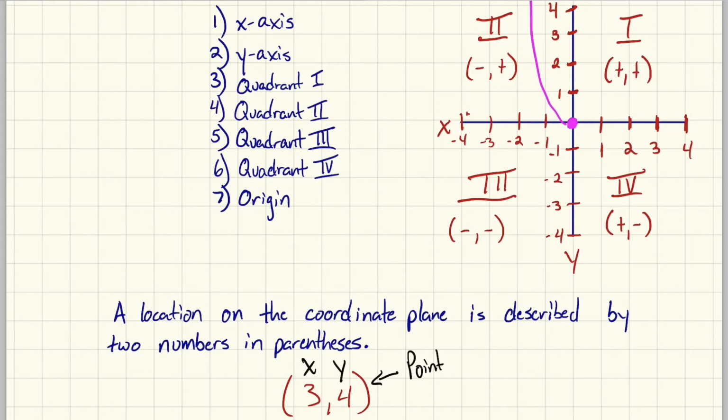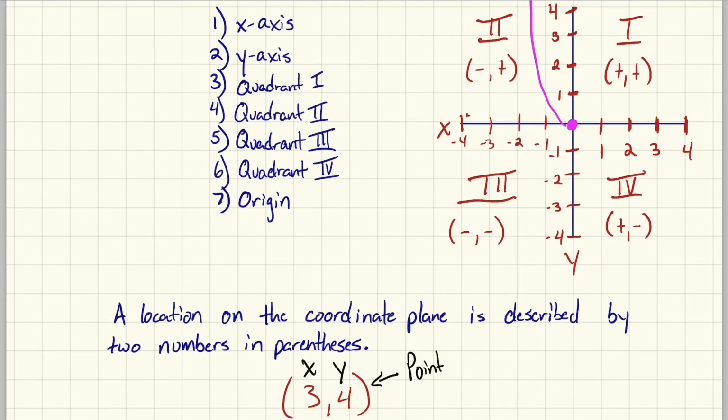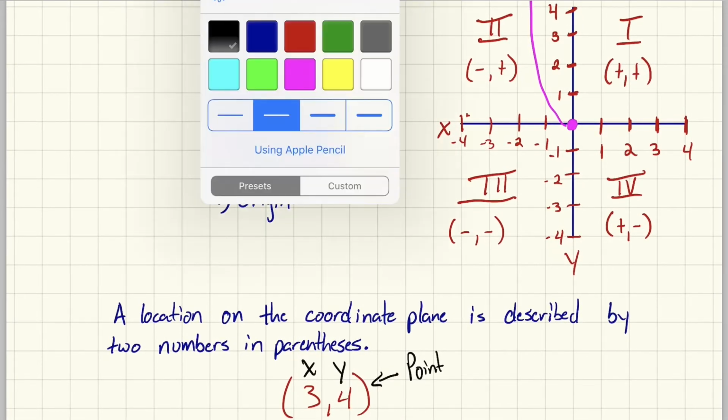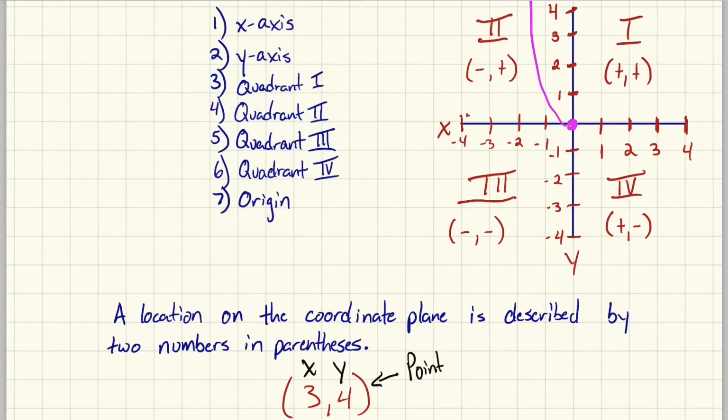Let's discuss this point. So 3, 4 tells me that if I start, and I'm going to use a bright lime green here, if I start at my origin, I need to go to 3, or where 3 is on the x-axis. So I go all the way over to 3. After that, we see that we have a 4 as a y value, and from the point that I've already created, all I have to do is go up 1, 2, 3, 4, make a big old dot, and that is my point 3, 4. Because it's 3 over and it's 4 up at the same time.